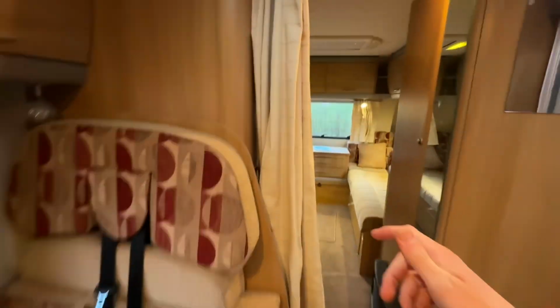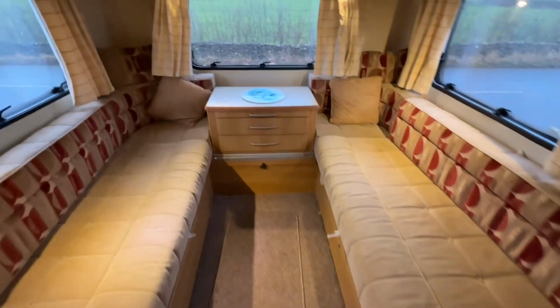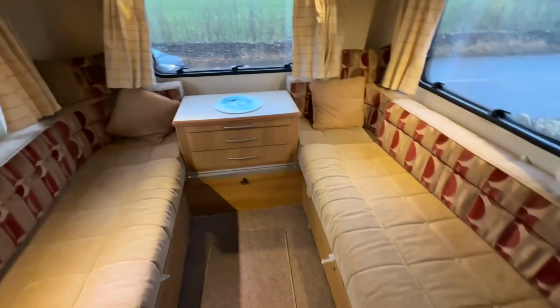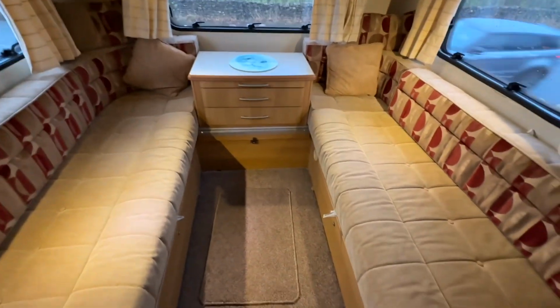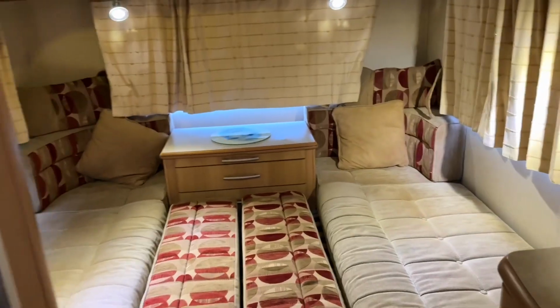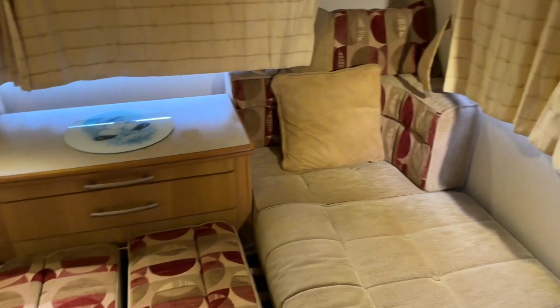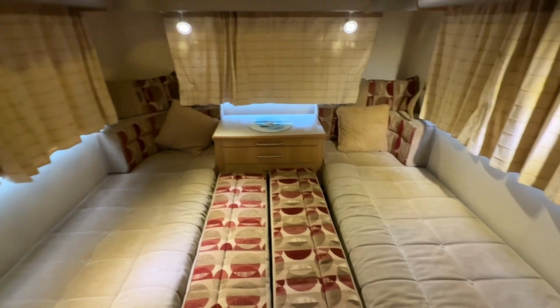Then to the back you can separate this area off with the curtain here. And you've got the further living area, which is a great space. You can have these as 2 singles, or you can pull out the slats as you can see in the photographs. I'll insert a clip of that now. And you can see there, I've got it all set up for what it'd be like at night time. You've got these little reading lights everywhere, which is really nice. All the above lockers. And then this goes into a double bed, or you can just have it as 2 small singles. It's up to you.